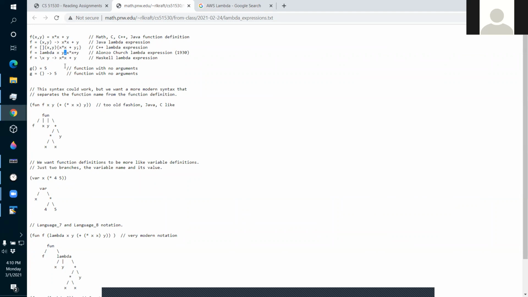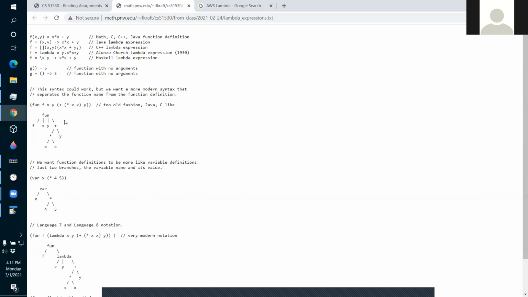Alonzo Church used a dot to represent the arrow. Where we use an arrow now in a lot of languages, he put a dot there. So it was lambda x dot, and then on the right side of the dot was the formula for the function, the body of the function. Our syntax for defining functions doesn't want to do this. We could have done this syntax. It would have been easy. There was the example of that syntax: function f of xy with that result. So there's function f with parameters x and y, and there's the body of the function.